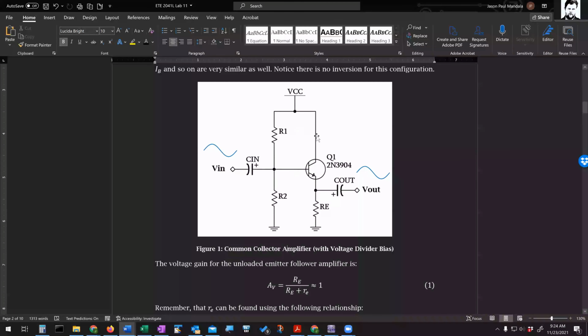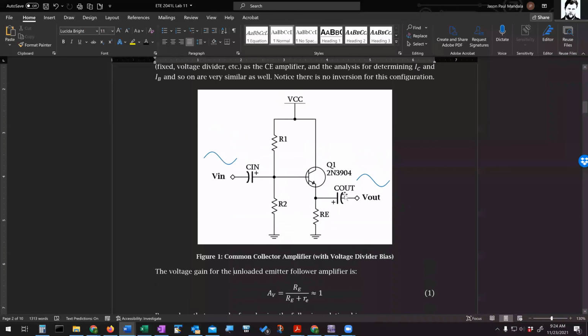Again, there are three different terminals of the transistor: base, collector, emitter. You can apply an input on one terminal of the transistor and take an output on a different terminal, and based on the two terminals used, that determines the name. Common emitter means I apply my input on the base and take my output on the collector. Common collector is where I put my input on the base and take my output on the emitter. And there's one other configuration called the common base circuit, where you apply your input on the emitter and take your output on the collector.